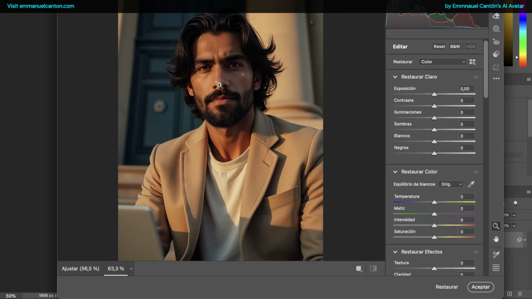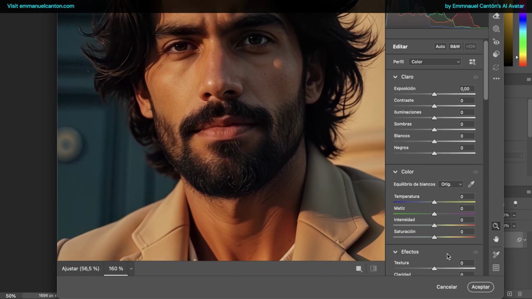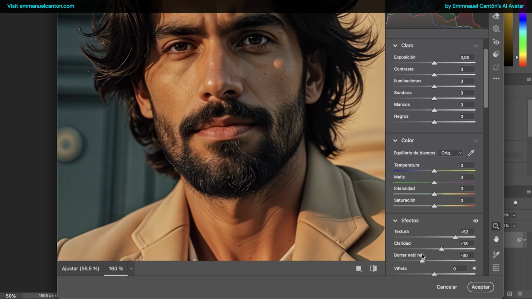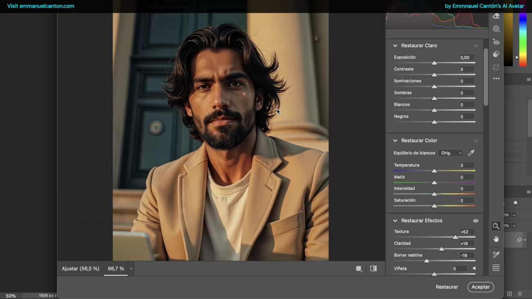I'm going to get closer to the image, and I'm going to make the value of the texture higher and see how much the little pores of the face are more visible now. And this, if it was previously a bit blurred, maybe it was not that noticeable, but now that you see the difference, you can tell how much the image improved by increasing the texture. So that's a little trick that can help you to also have more realism on the images that you do.